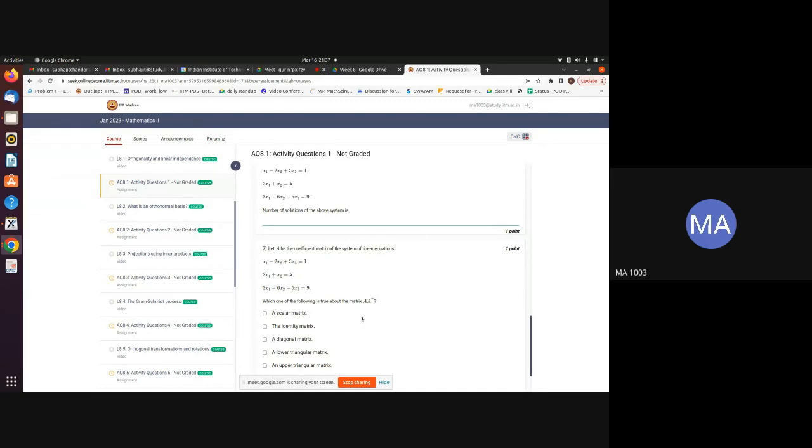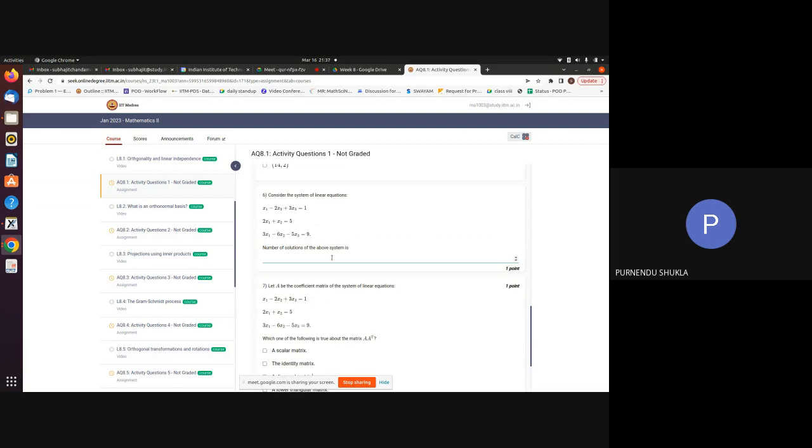So why is more than one option correct? Because the identity matrix has many properties. It is also a diagonal matrix. So just check for orthogonality, and orthogonality is there. Okay, fine. It's clear to everyone, right? That for question number 6, the rows are basically orthogonal, with respect to the usual dot product.